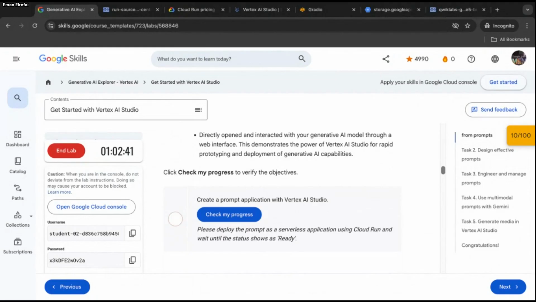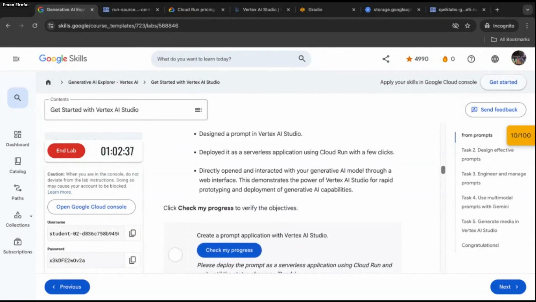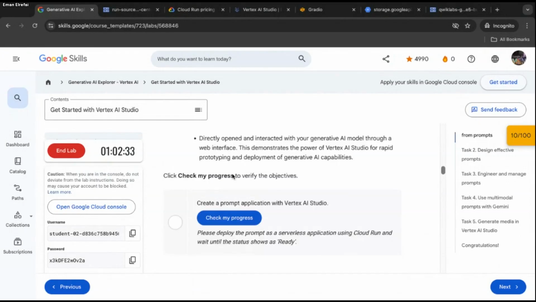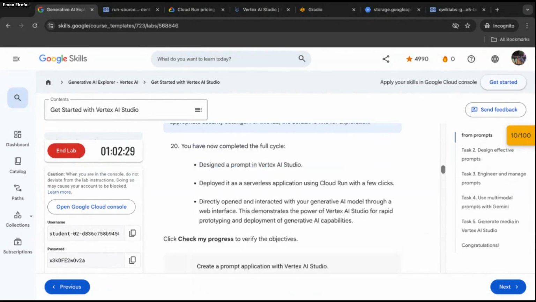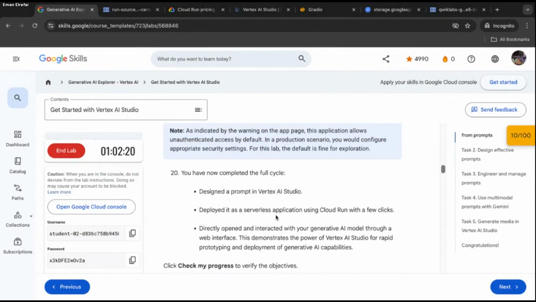Hmm. Okay, maybe we can do it another time. Sometimes you get a problem, but if you recheck again, you can see that you can trace your progress successfully.